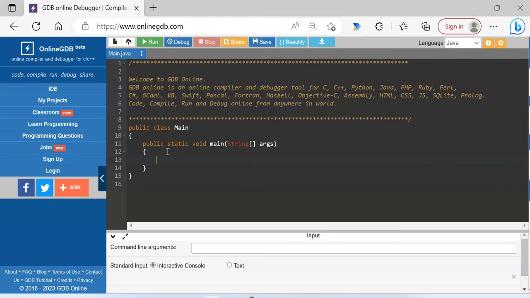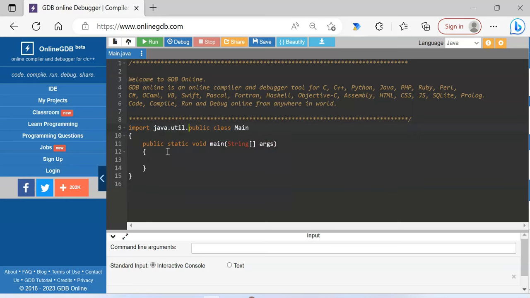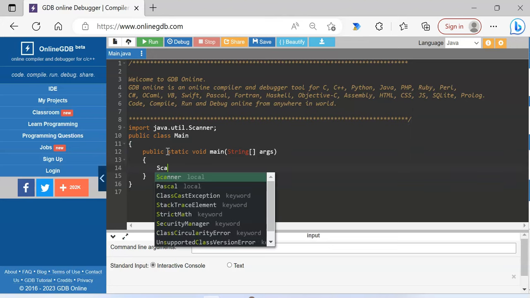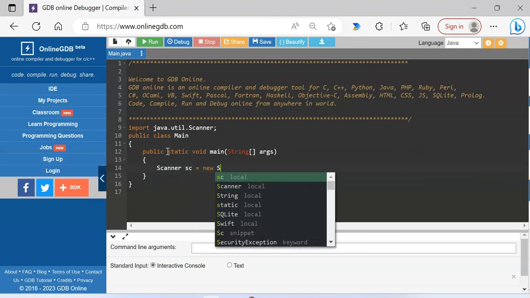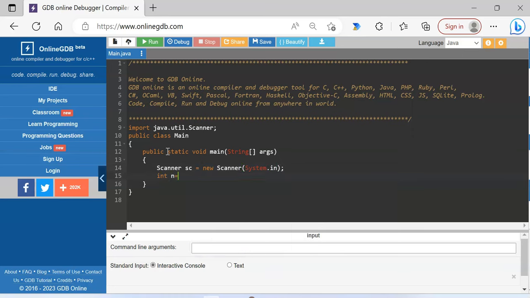So first step is we will get the input from the user. We will have the scanner class. And then we'll have a variable called n, which is to get the number of inputs. And then we'll get the array.